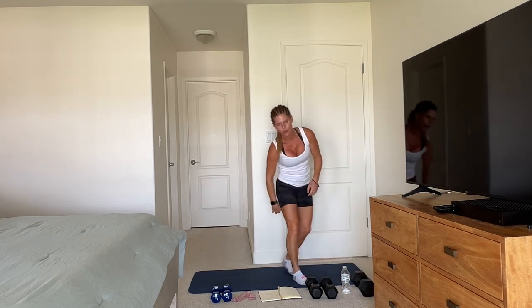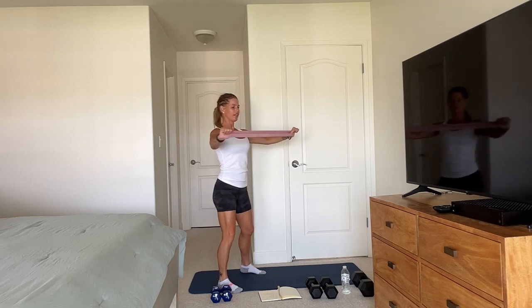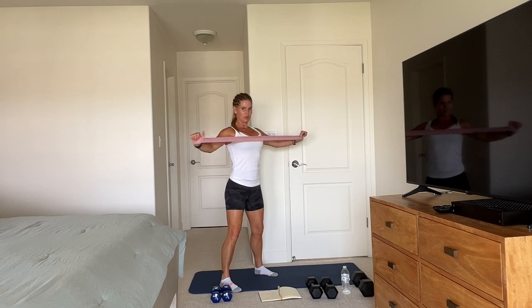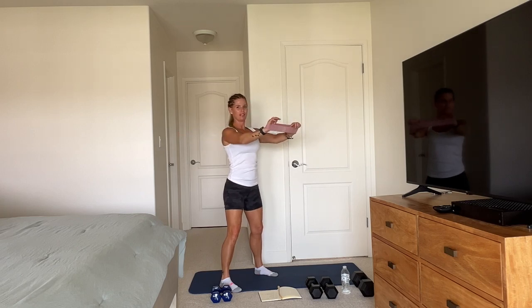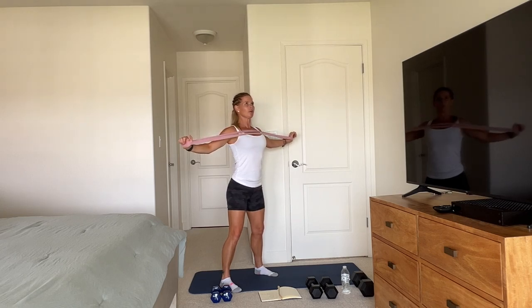Set that down, and we're going to need your lighter Oran band next, so if you have it. We're going to be doing 3 sets of 10 Oran band, so it's a pull apart. So we're placing our hands inside, and then we're going to pull, so just a slight bend at the elbow. Good. Shoulders back. Beautiful. Good job. All right, there's 10, and we have 2 more sets of 10, please.